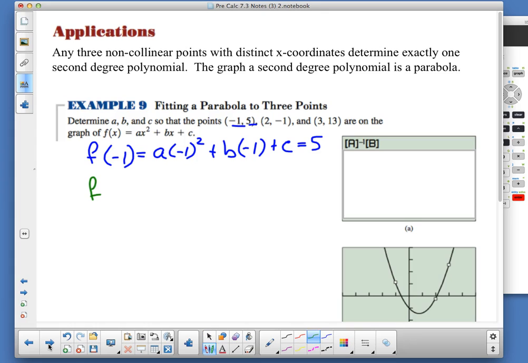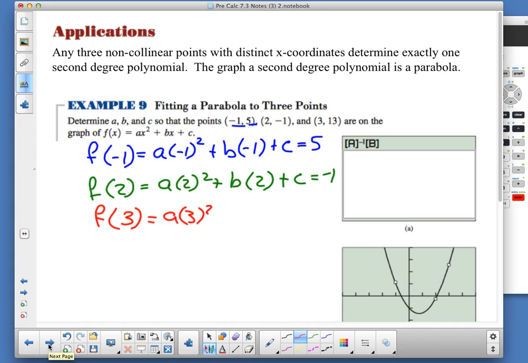When I put in 2, I get out a -1. When I put in a 3, I get out 13. Now, keep in mind, I have a square coefficient matrix. I'm going to use that for myself. Instead of stepping through, well, I can step through like that, or I can set it up like this and get it to this situation. Are you in agreement that I can get it there because it's a square matrix?